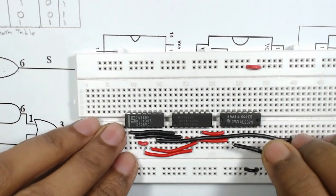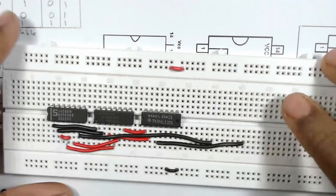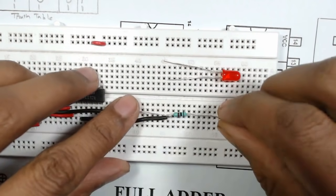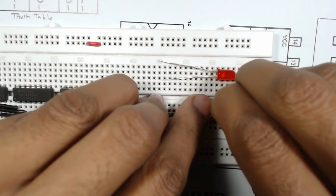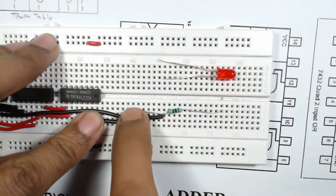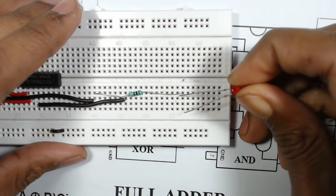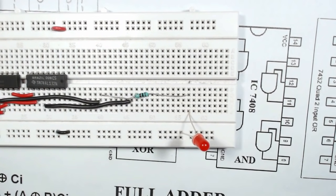So 1, 2 here is the pin number 3 and it is connected to here. Now to observe the output we will use two LEDs. To use these LEDs we have to use two 100 ohm resistors so that the LEDs will not be damaged. So we will connect this resistor from this point to this point, and then we will connect the positive terminal of the LED to this terminal of the resistor and then the negative terminal is connected to ground.